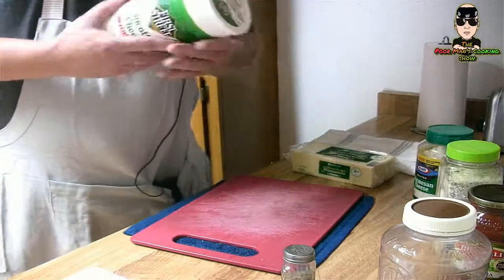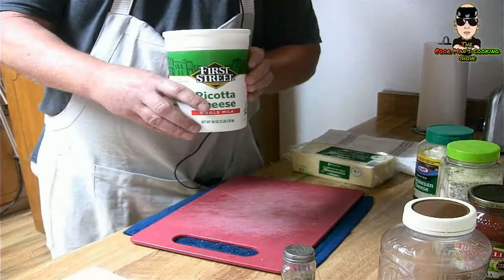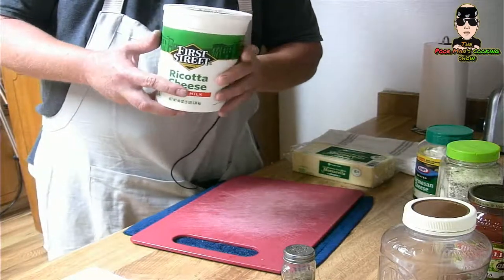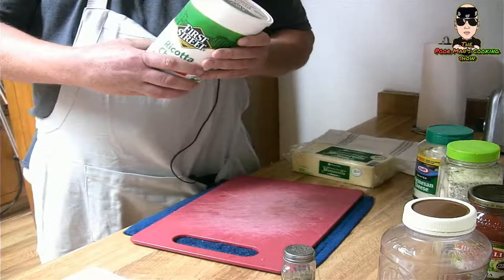The other thing we were talking about is the ricotta cheese, First Street. Perfect. I can see it. This whole container right here is about $6.95. It's the same size when you go buy cottage cheese. People like to put cottage cheese in there.